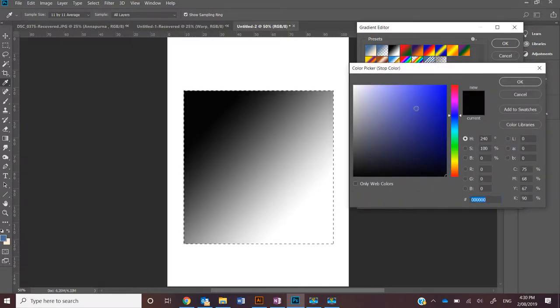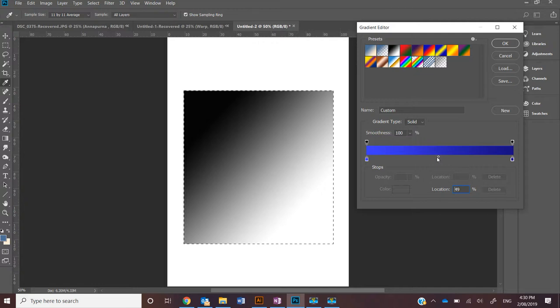Down the bottom I can change the selection of color, so I might go blue to a darker blue, and then I can go through and change this diamond pattern. That's where obviously the color blends across to the opposite color. These pickers at the top are for the opacity, so I can change that to 90% or 100%. You can change the opacity there if you want it to go from translucent all the way through to a solid color.